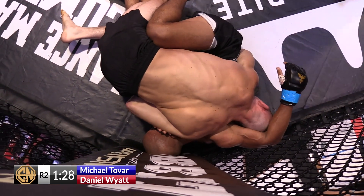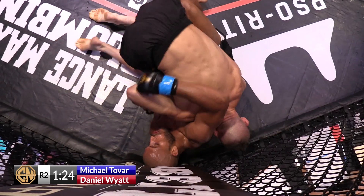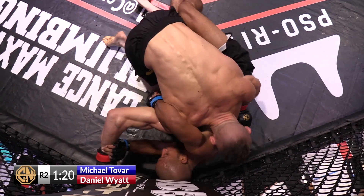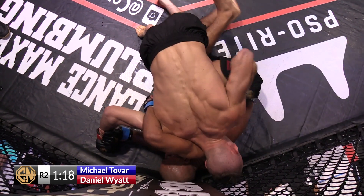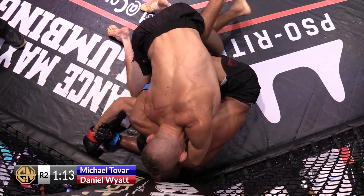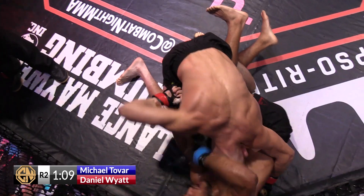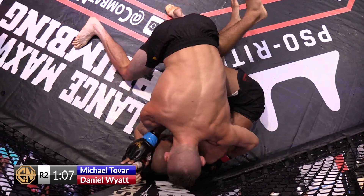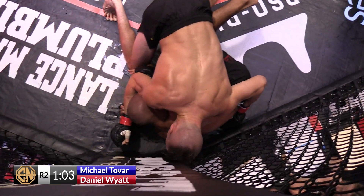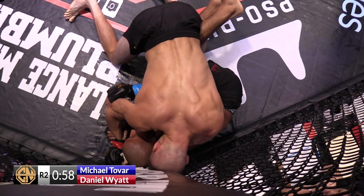You've got to wonder if his corner is telling him to do this lay-and-pray method, because he's not really able to advance the position. Wearing him down. Right now he's definitely playing this smart — he won the first round heavily, he's up on the scorecard for the second round. Sometimes you just want to get in there, get the dub, and live to fight another day. At this point Wyatt's protecting that zero — being 4-0, looking to go 5-0 against a 1-2 guy.